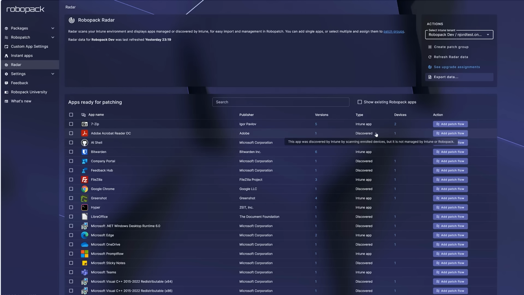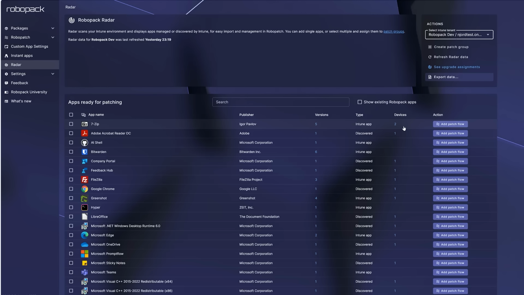But what Radar has also done is pulled the discovered apps from the devices inside of your Microsoft 365. So the clever thing about Radar is it's pulling all this information together and presenting it to you here. So you've got the different versions and you can see how many devices these apps are installed on.